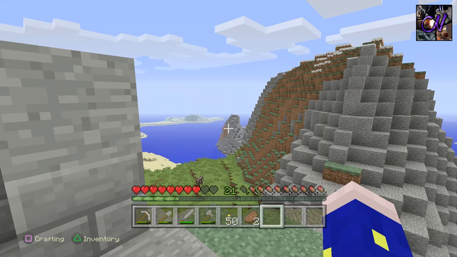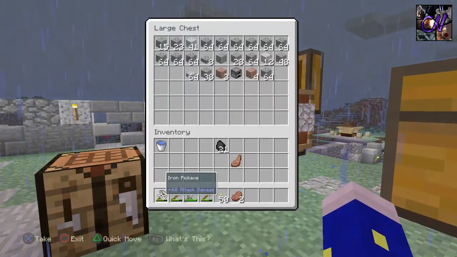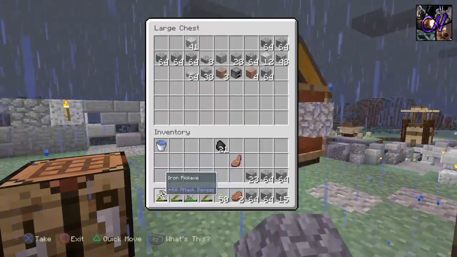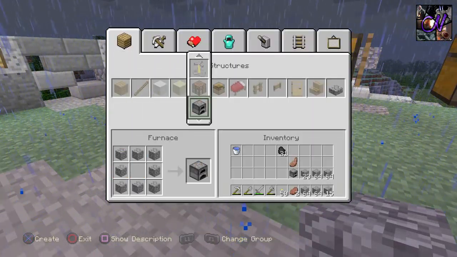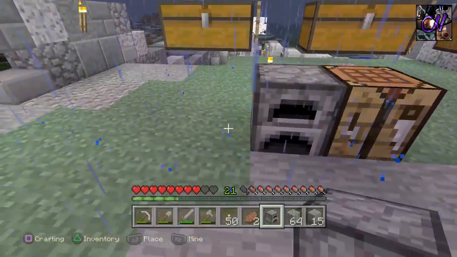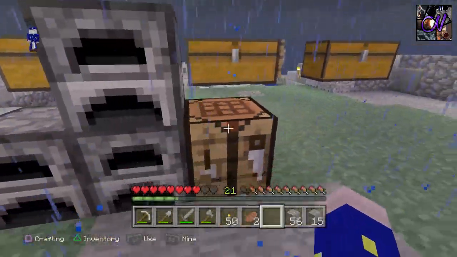I'm just pulling up the pictures right here. It's a pretty big build, so we're going to need a lot of stone, a lot of cobblestone, and a lot of stone bricks. So we're going to be smelting a lot. I'm just going to build a second furnace. Actually, let's go ahead and just build three furnaces. And it's thunderstorming. Great.